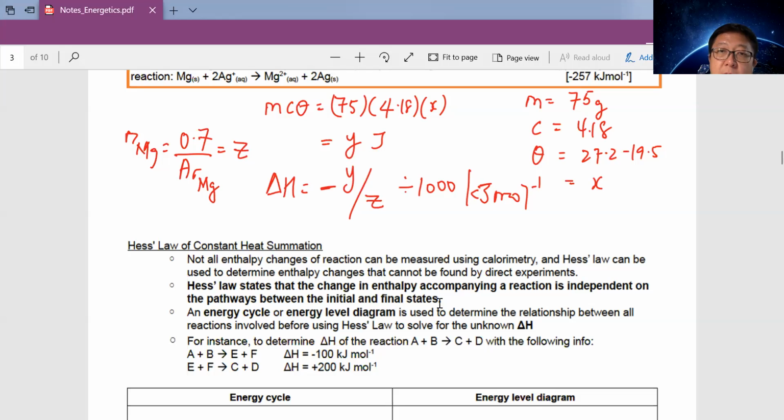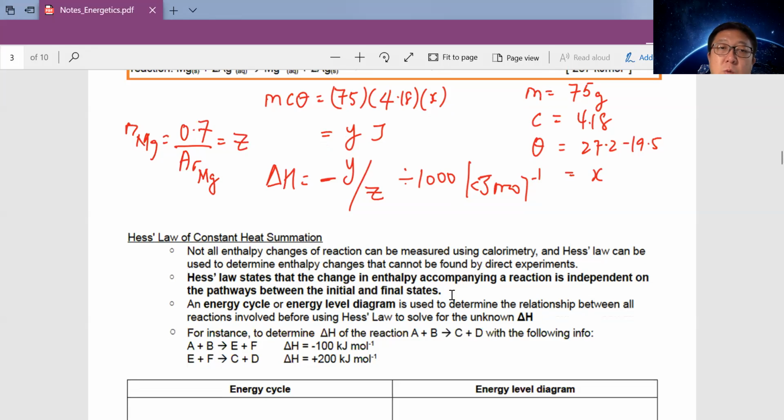So remember the definition for Hess's law. The definition, I have never seen it being tested for a very long time, at least 10 years, because definition questions are very low value questions. So this definition has not been tested for a super long time already. But the application, yes, every question needs you to do application.